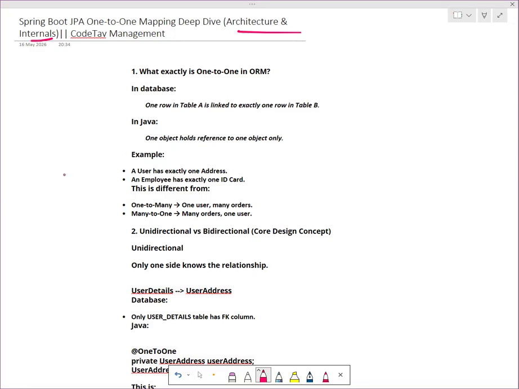So just think, I hope you have seen the one-to-one mapping annotations in Spring Boot, but do you actually know what happens under the hood? Like why does the POST request work perfectly, but a GET request crashes sometimes, and for that reason your application will have some infinite recursion error.